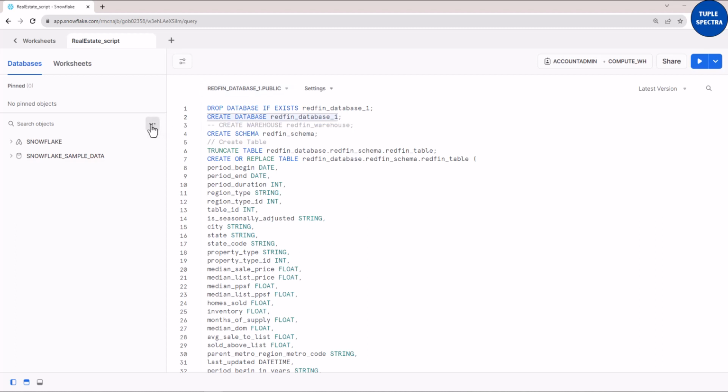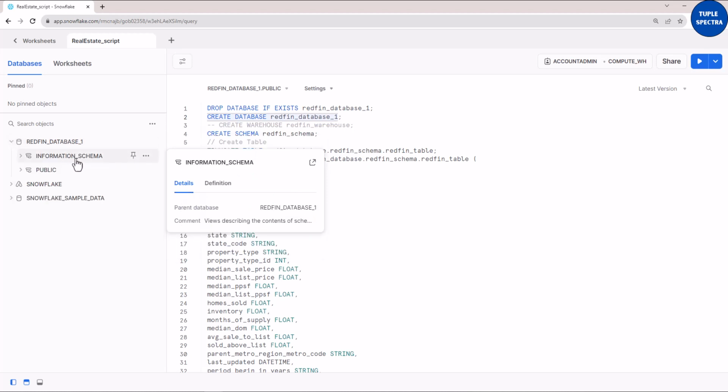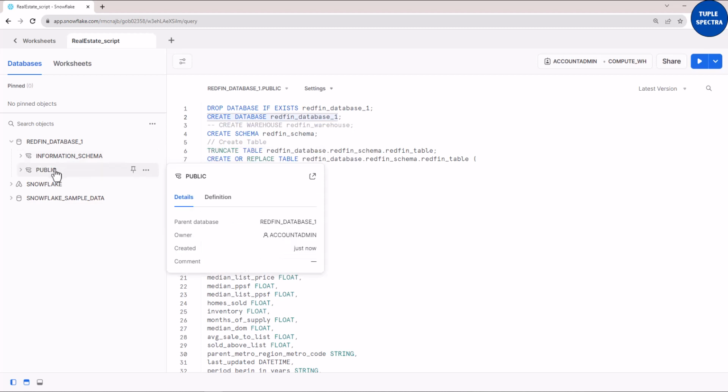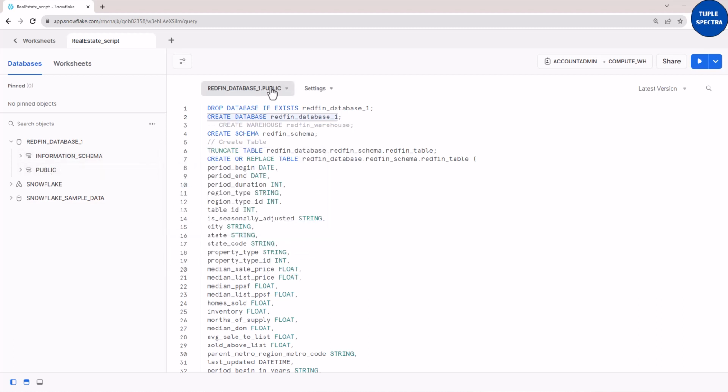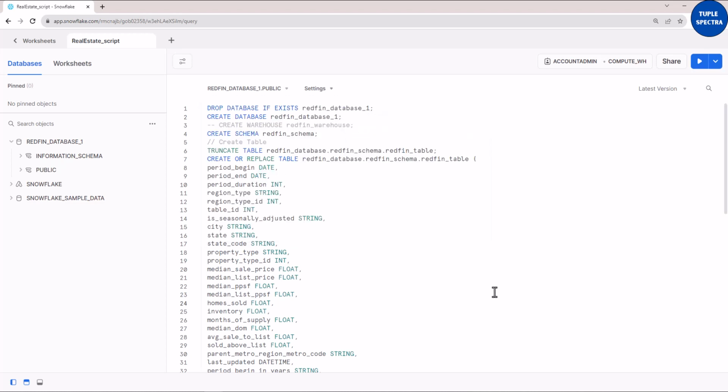If I refresh this place, you can see now we have Redfin_database_1. You can see that we only have information schema and public schema there, and that is why this shows public. However, I want us to create our own schema, so I will say create schema Redfin_schema.